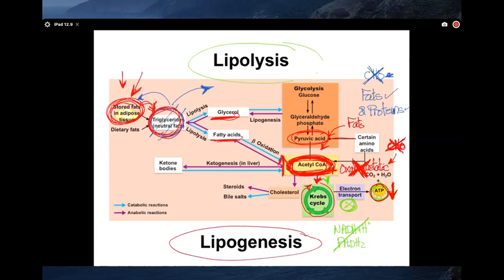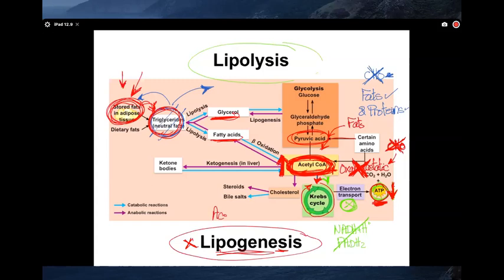Can I go back and store this acetyl-CoA as fat? Can I go back? If I do have low energy in my cells, I can't go back. So I can't allow lipogenesis to take place even if I have very high acetyl-CoA in my cells. If I have very high acetyl-CoA in my cells, I still won't be able to form new fat, new triglycerides. So I can't go forward, I can't go backwards.